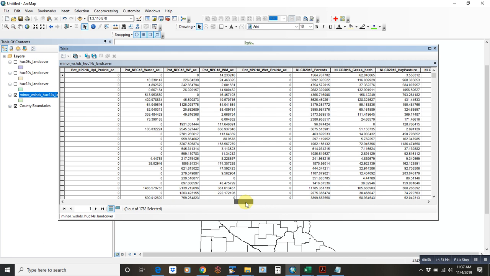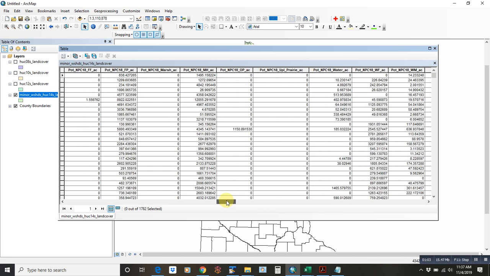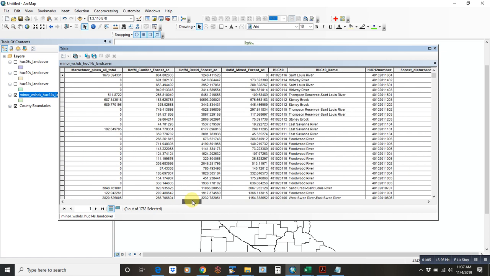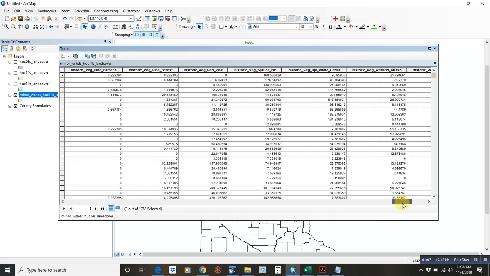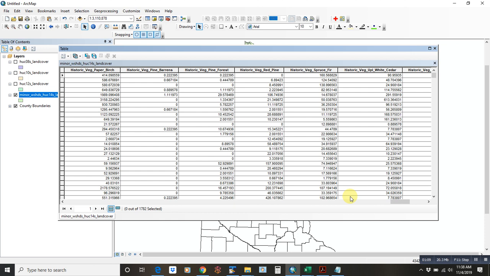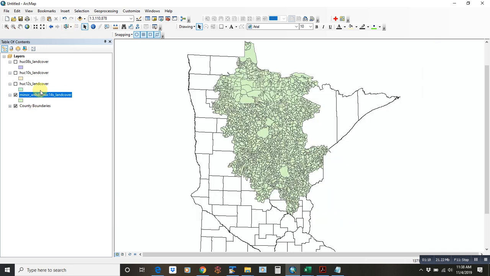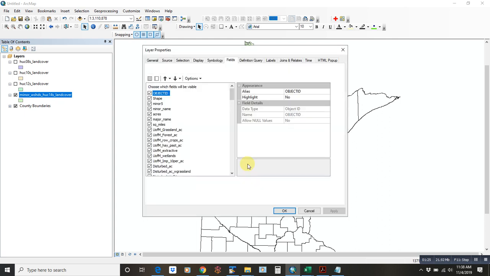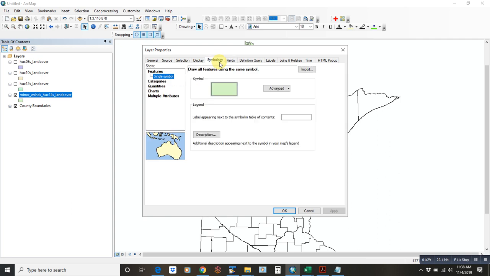It also includes the potential native plant communities data set that was just updated earlier in 2019, and it also includes a new historic vegetation model that kind of updates Marschner's map. It was done by MnDOT and just released here actually a month ago. And so you can kind of play around with this data, and most of the data is sorted into acres, and you'll see just there's a ton of different fields.